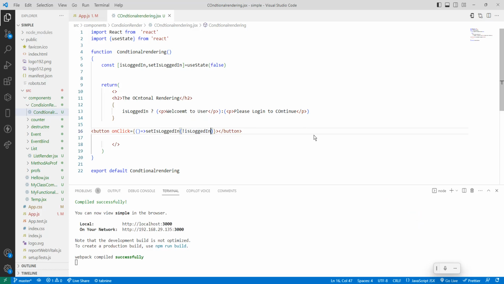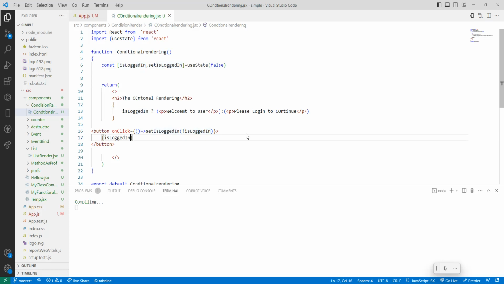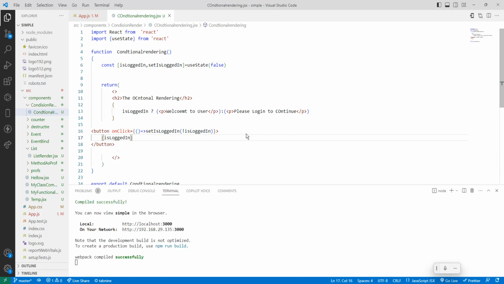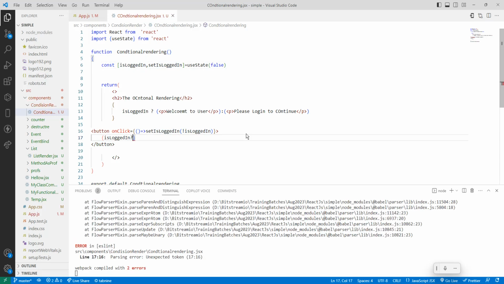Then there is one expression I will call. That expression is isLoggedIn, question mark, or else there is one more expression.